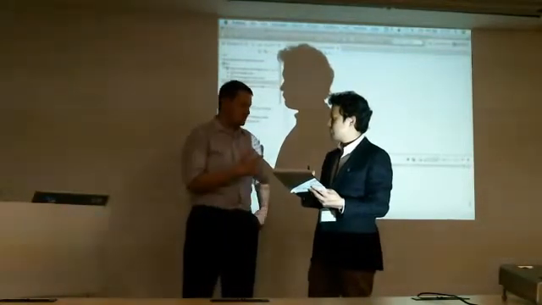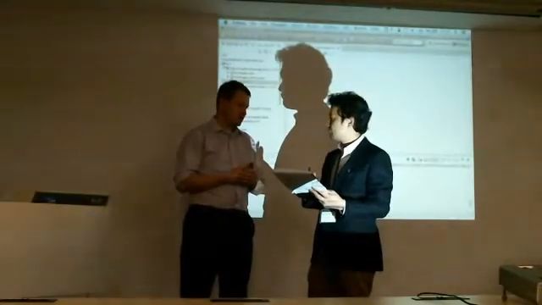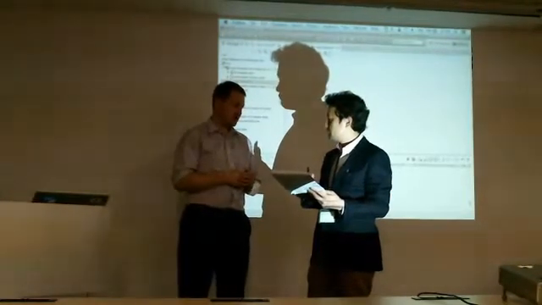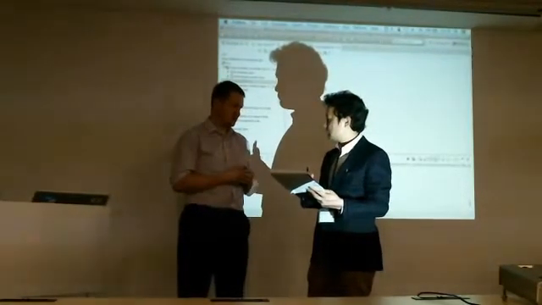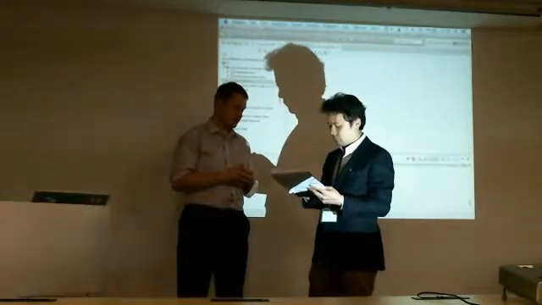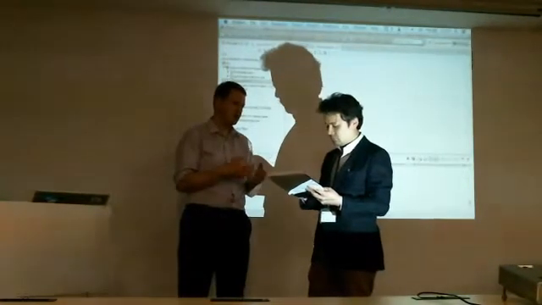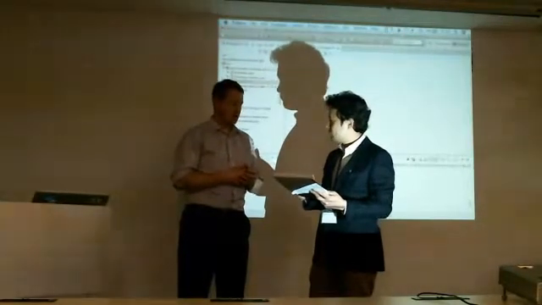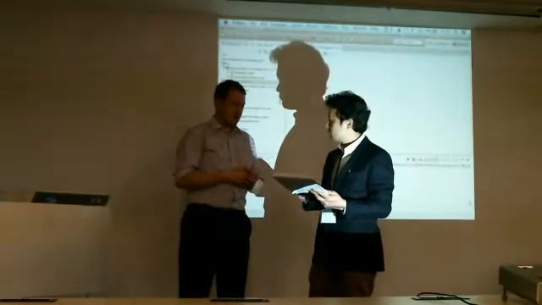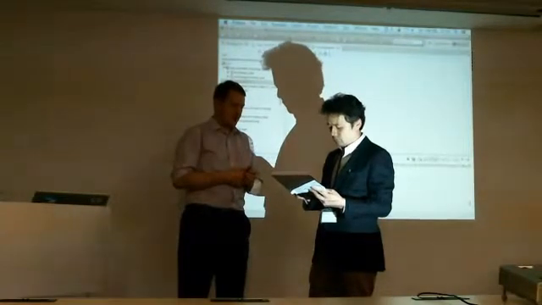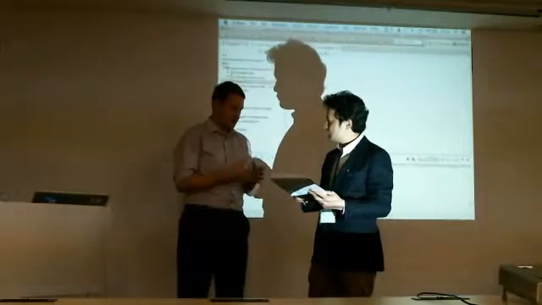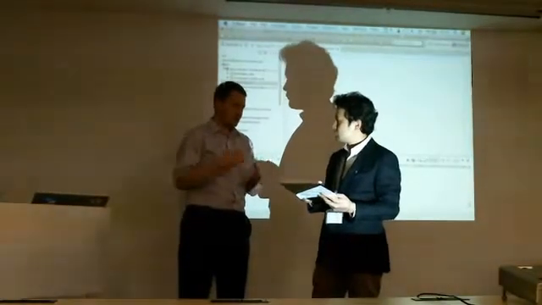OSGi Alliance does have links with, for example, OASIS and OMG, and we cooperate with those organisations when it's a good idea to do so. There isn't a sort of super organisation of those groups.